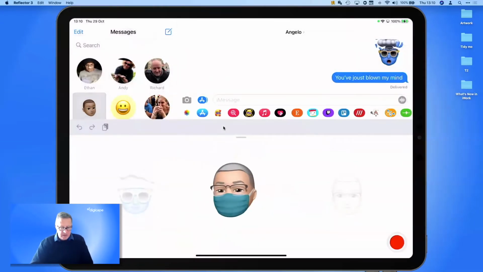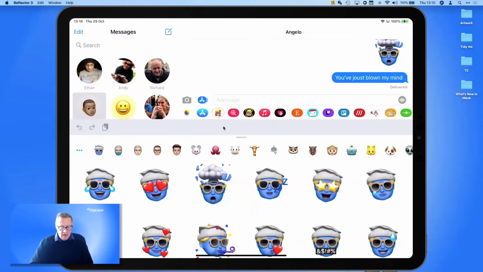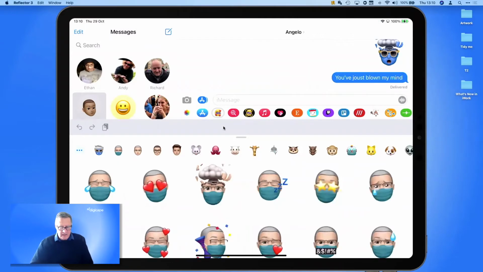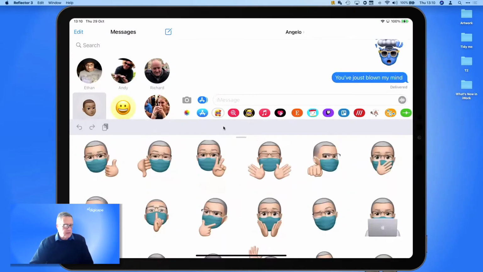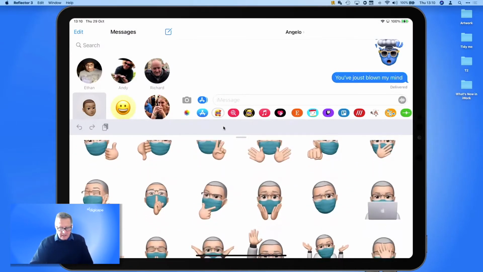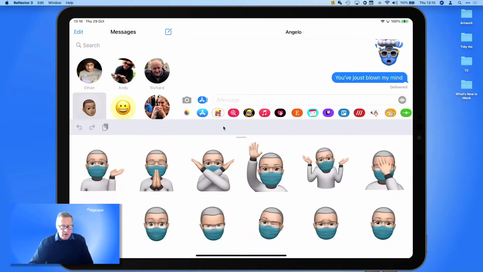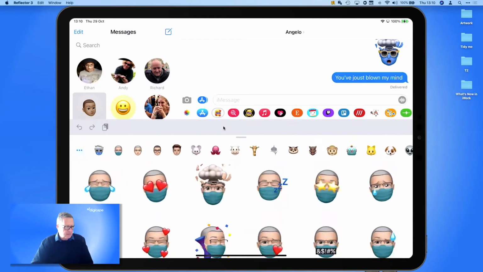I now have a Memoji which I can use. And if I go to my other characters over here, I can use that character with all of the other stickers and emojis that I might want to use in my existing messages. So that's the first thing that we can do, and that's a bit of fun, but that's where we create our emojis. You always create them from inside the Messages app.